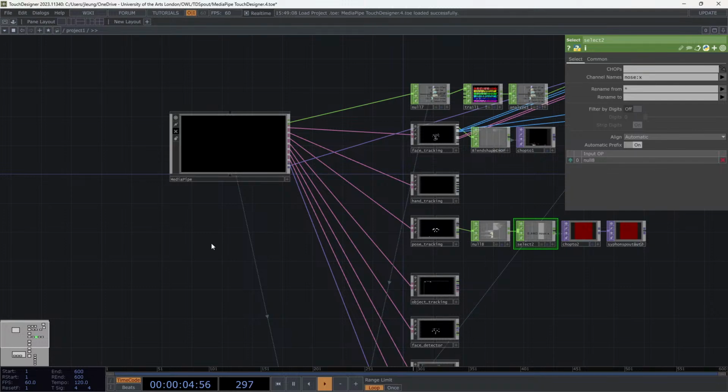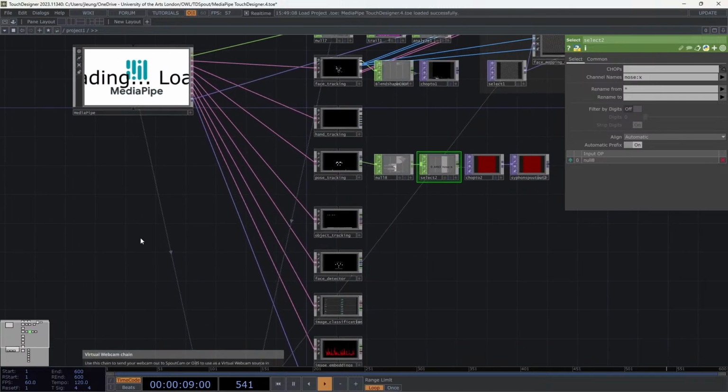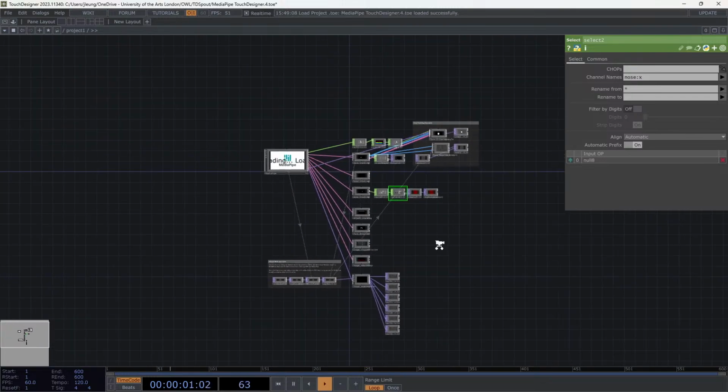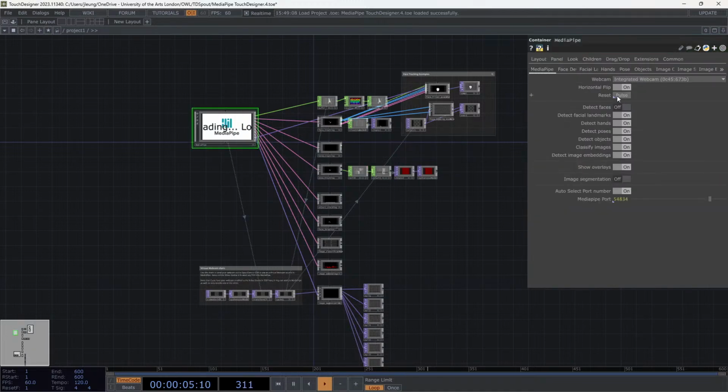What we can do with this is, if I just start cooking again, it'll start to load and take some time to find my webcam.